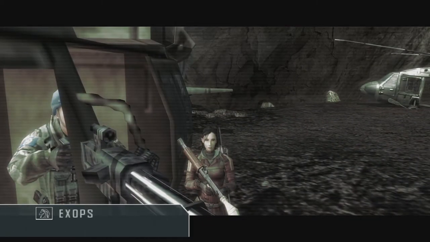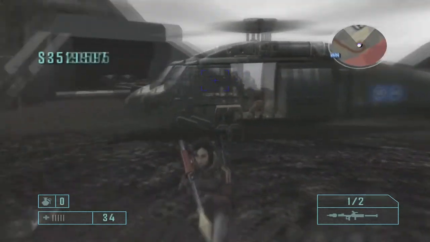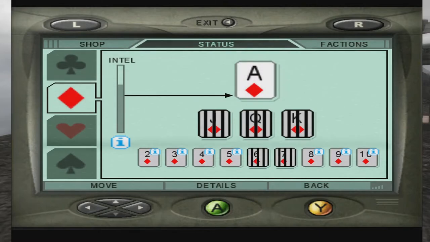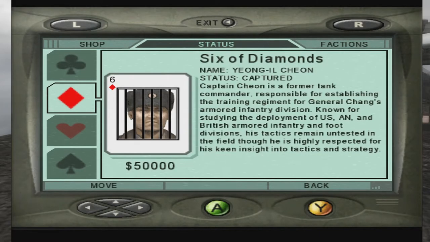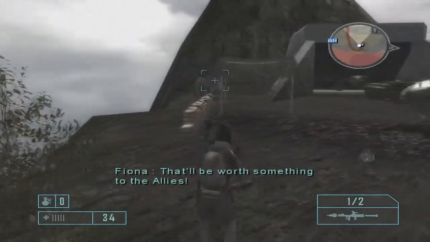Okay, so another video done at last. We're actually getting through these guys pretty quickly. So the Six of Diamonds, who was he? That'll be the Six of Diamonds. Name Young Lee Chion. Captain Chion is a former tank commander responsible for establishing the training regime of General Chang's Armored Infantry Division. Known for studying the deployment of US, ANZAC, and British Armored Infantry and Foot Divisions, his tactics remain untested in the field, though he is highly respected for his keen insight into tactics and strategy. Sounds like a good guy to put away.